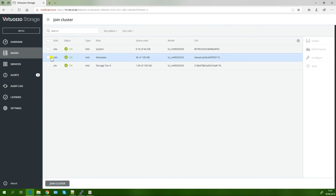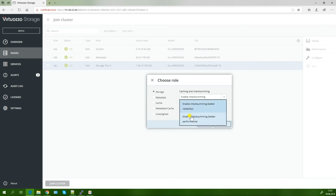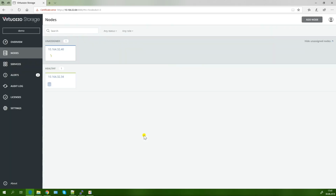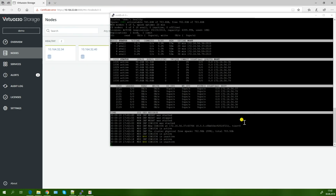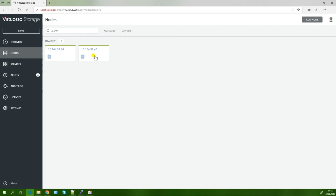I will press advanced configuration. Here it actually showed me what the proposal for joining is. This will be metadata, this will be the storage tier, and I just need to disable checksumming in my setup. Once again, if you have SSD drives or if you have caching, you don't need to disable checksumming. Press join and proceed. Now if you look at the storage top, which I showed you, we see that there is a new chunk service and a new MDS attached. Those are from this new node, and we have two nodes right here. So this is how the migration will go on: just reinstall nodes one by one and join them to the same cluster until we have no old nodes and everything can be configured through UI.